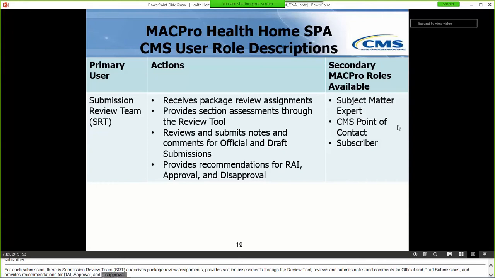The submission review team role can receive package review assignments, provide section assessments throughout the review tool, review and submit notes and comments to official and draft submissions, and provide recommendations for REI, approval, and/or disapproval.